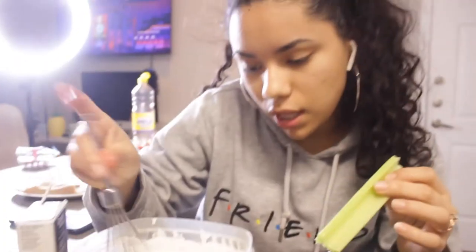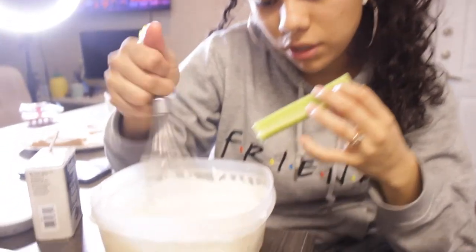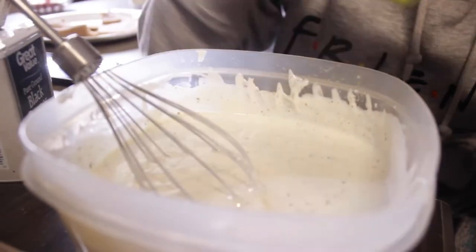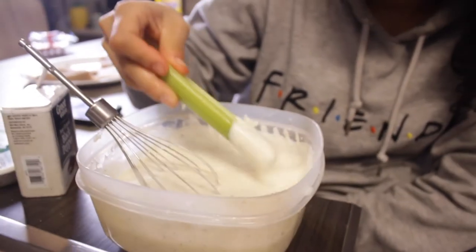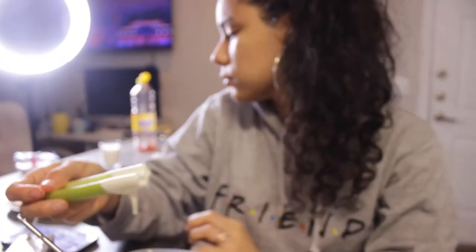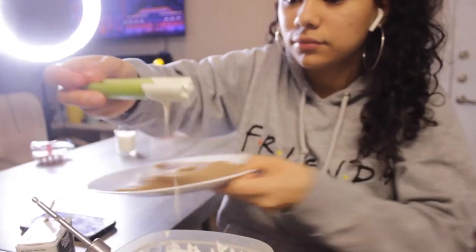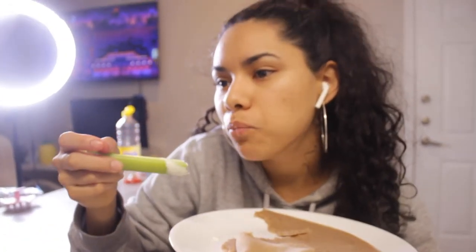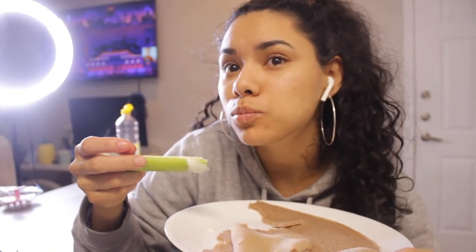I made ranch and it didn't really taste like anything, so I'm going to try it with celery. Let's see if it tastes good. Ready? Looks so good. Oh, that's bomb. I don't like celery, but I'm trying to.